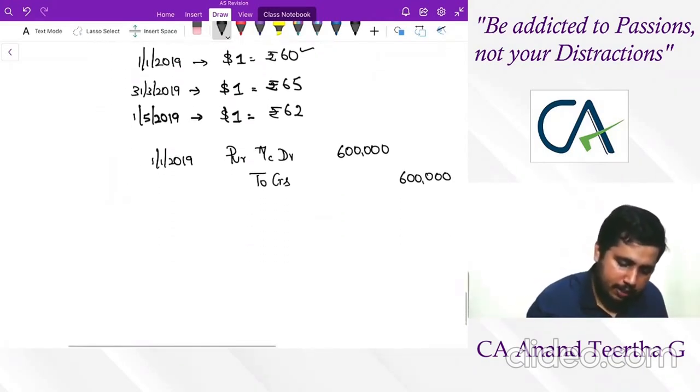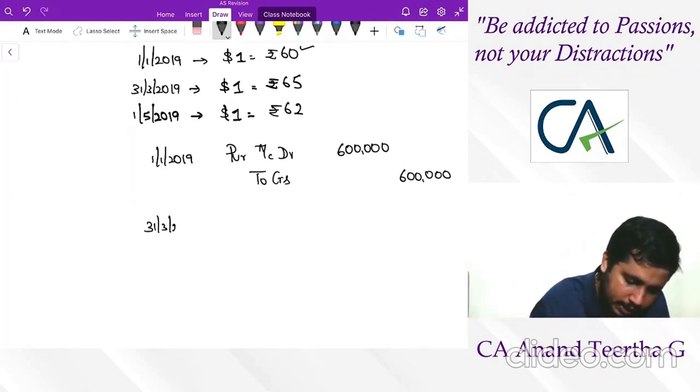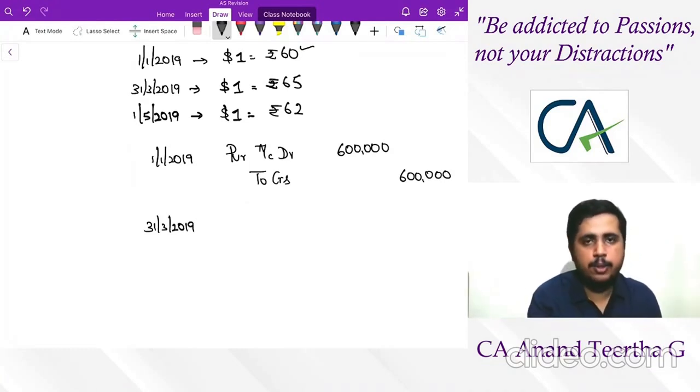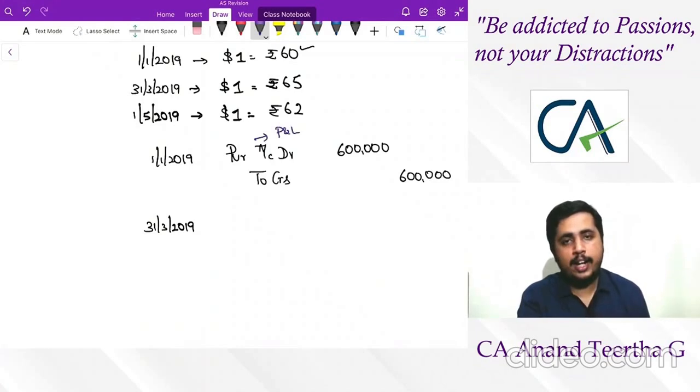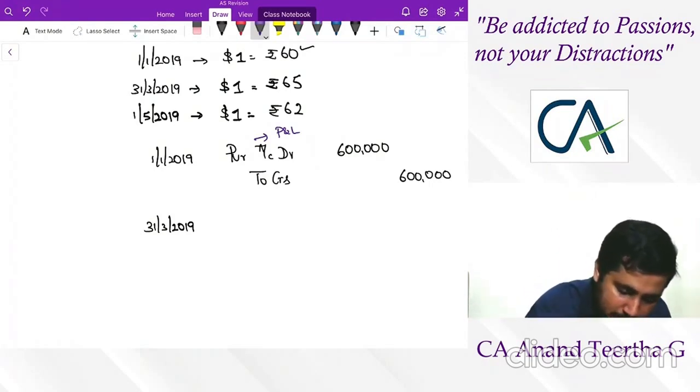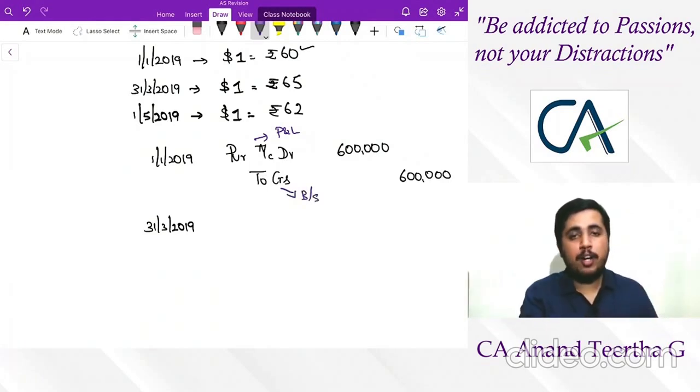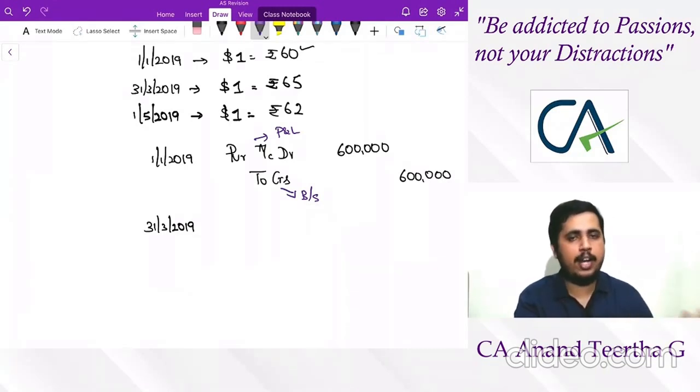Now after that, the balance sheet date came into the picture. Now try to analyze what type of accounts you have created. Purchases account you created, that is normally an expense account. So where will that go? Purchases account will be shifted to P&L. Will this come in the balance sheet? No. It's already recorded at 6 lakh. It will directly go to P&L, and then you apply all your expense and income and calculate the profit. So leave it. But creditors will come in the balance sheet. Whatever element comes in the balance sheet, you have to classify it into monetary or non-monetary. That effect will come only for balance sheet items. For P&L items, forget about it. It will directly go to P&L, and you calculate profits out of it.